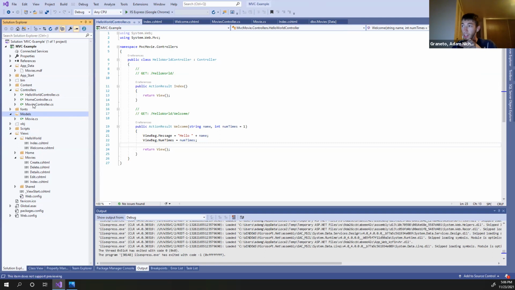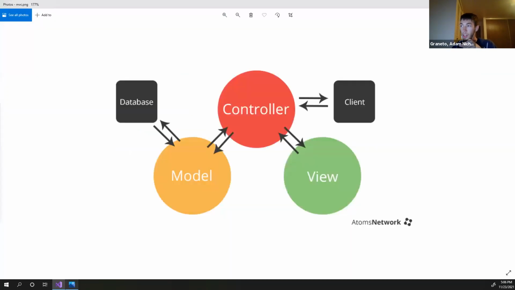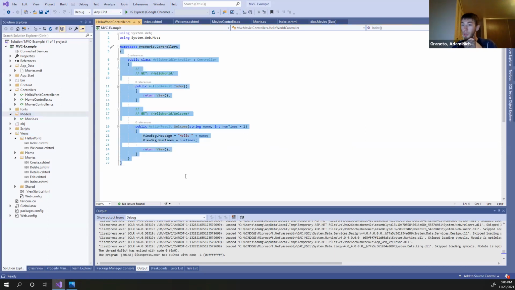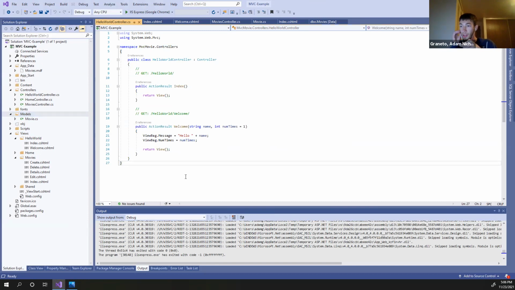So there's two different MVC schemes, two different controller model view setups. The first one is just a real simple hello world setup, and this is what I have right here. Oh, I should note, I'm also writing this in C#. I always think of it as being similar to Java, but I've also heard people say it's similar to C, which it definitely is. But anyway, this web app is made in C# and it's using ASP.NET.